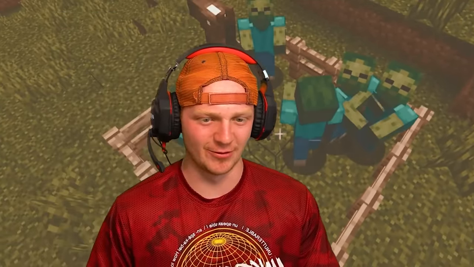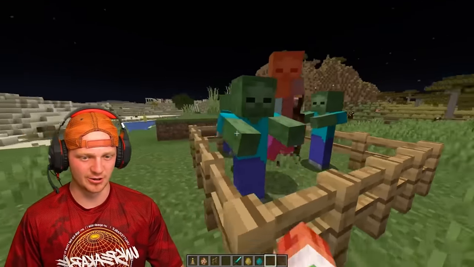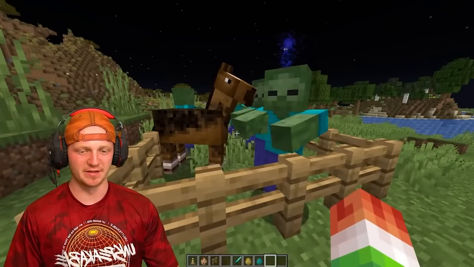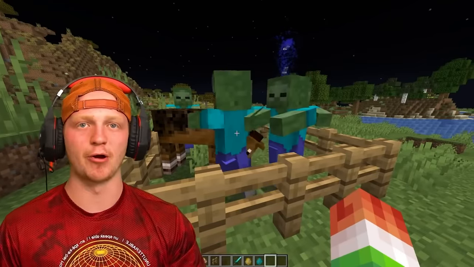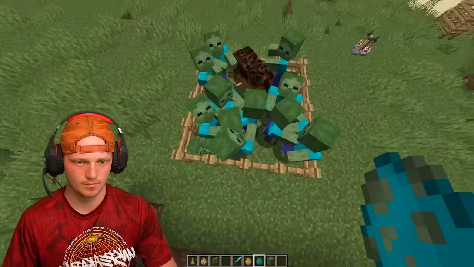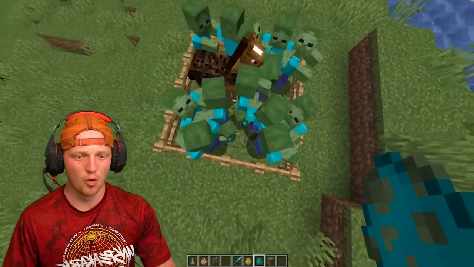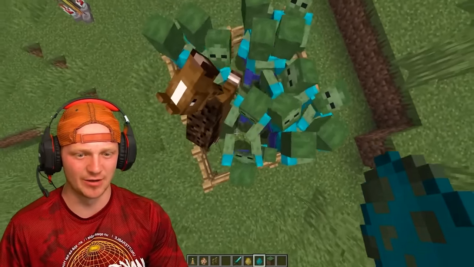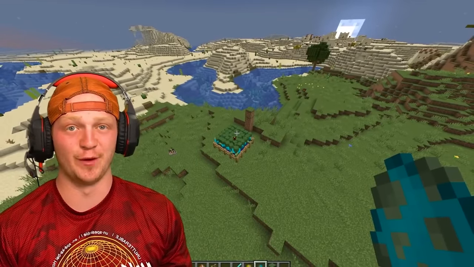Why is this so difficult? Go sit on him. Don't be nervous. Don't be shy. He's not gonna hurt you. Sit on the horse. All right, so I've been at this for about 7 minutes now, and no progress yet. Bro, someone just sit on him! All right, I'm just gonna spawn a ton of zombies, and eventually one of these dudes has to sit on this horse.